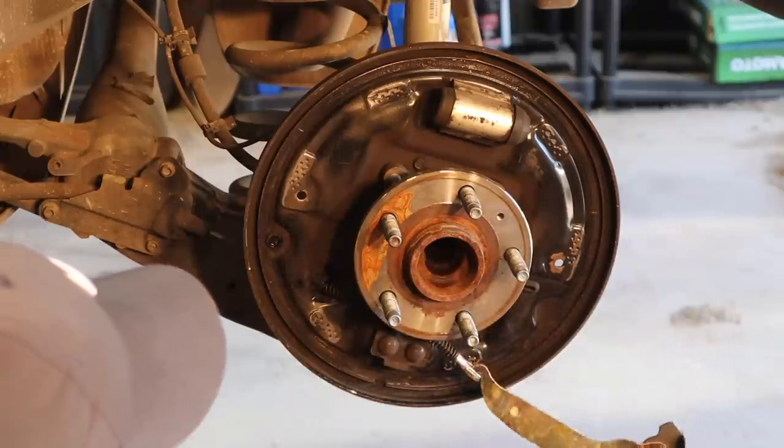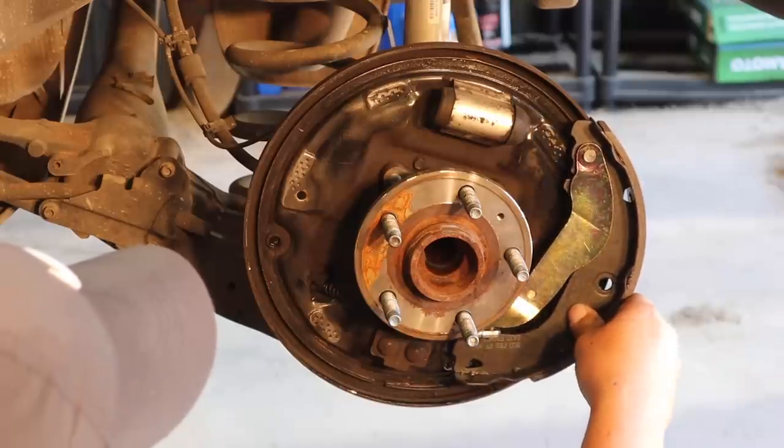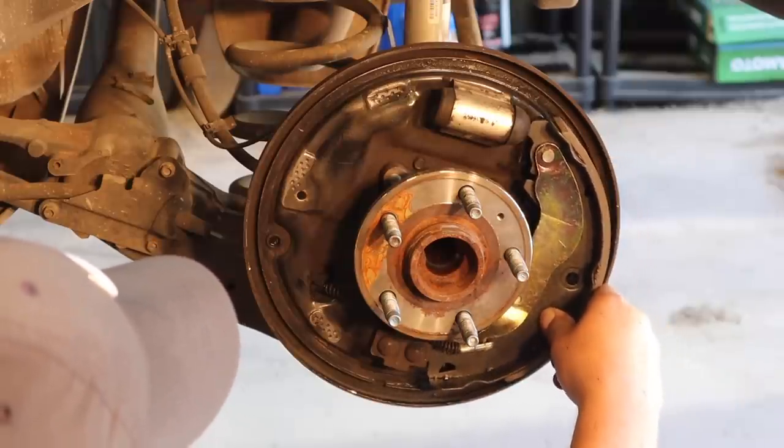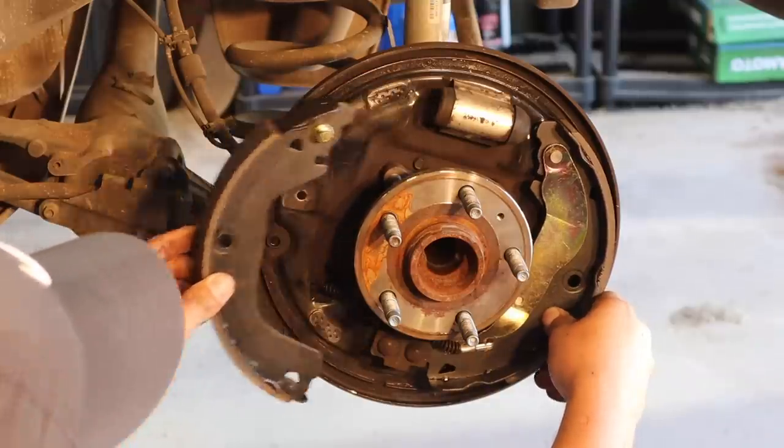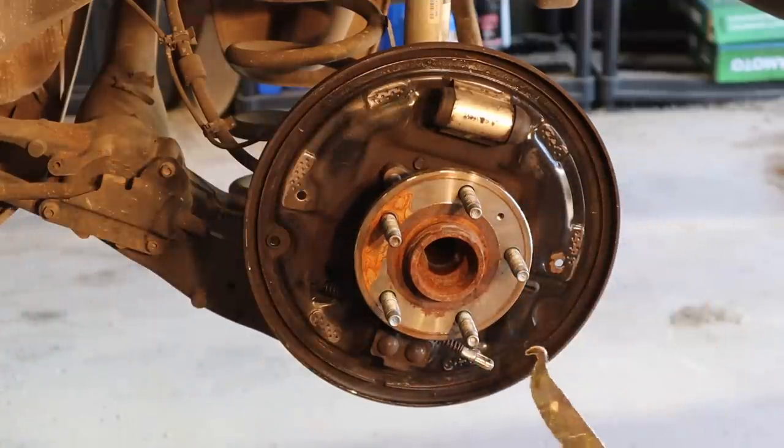this shoe has to fit into this e-brake, and then we have to get it adjusted so that it fits up here. Then we're going to take this shoe and get it fitted right here, but we can't do that yet, guys. And no, I didn't forget, because we have to grease the contact points first.